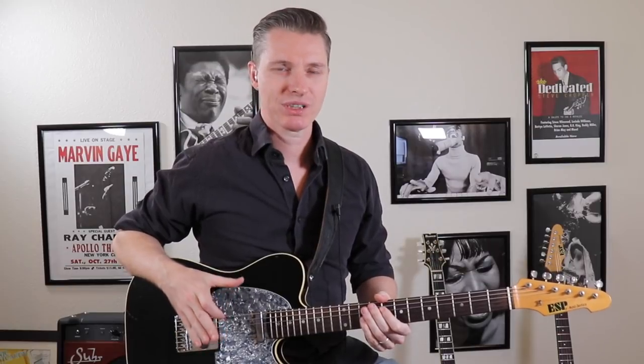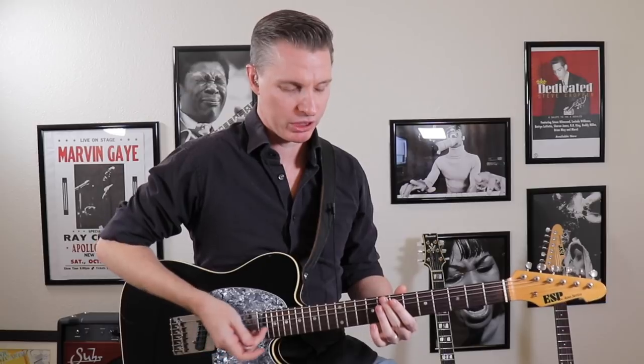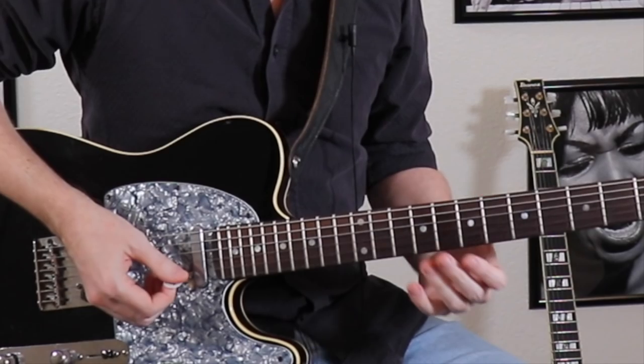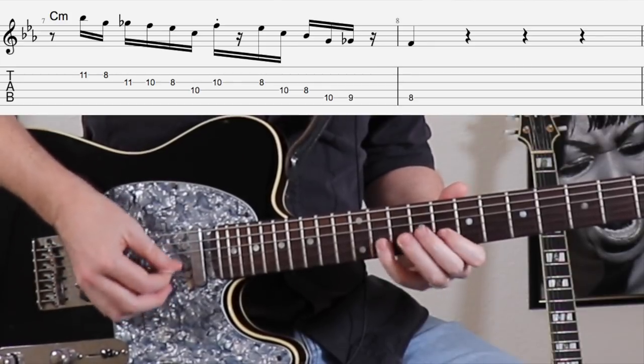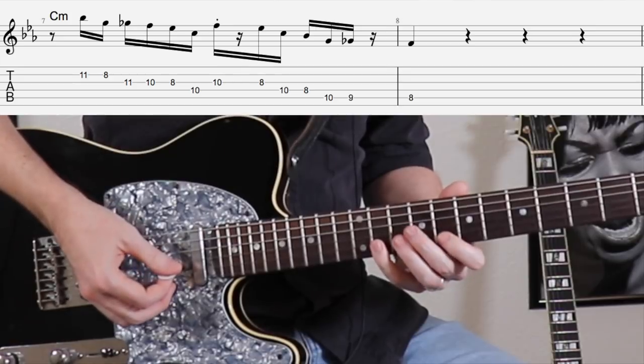Alright, this lick on the recording was leading to an F chord, that's why it's ending on that F note at the end of it. But when you're just playing over a kind of a minor chord groove, that might not be the best note to end on. You could change that up a little bit. But we're starting here on the flat 7th on the and of 1. So this is like 1, 1, flat 7 to the 5th.